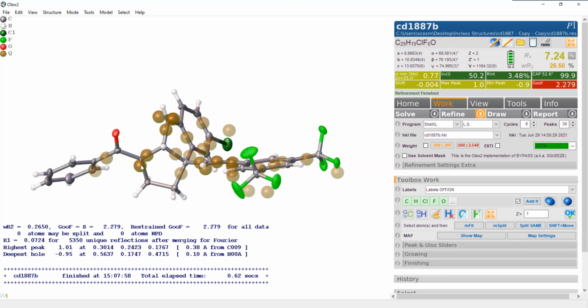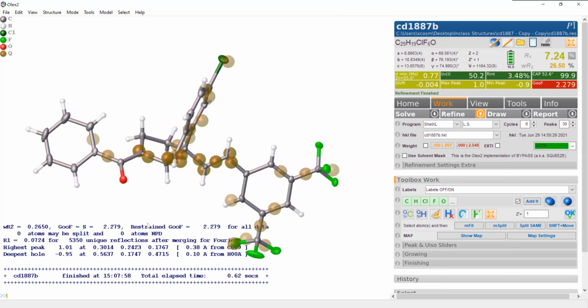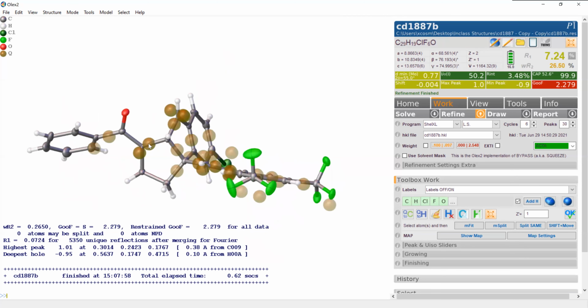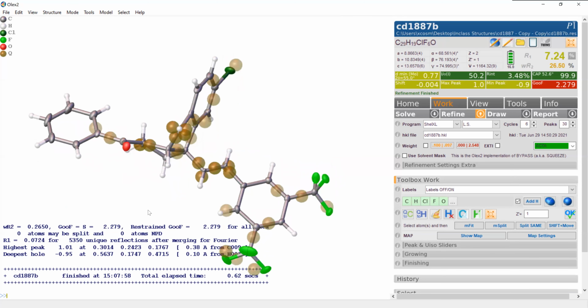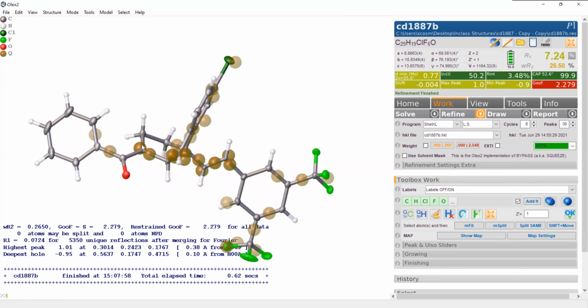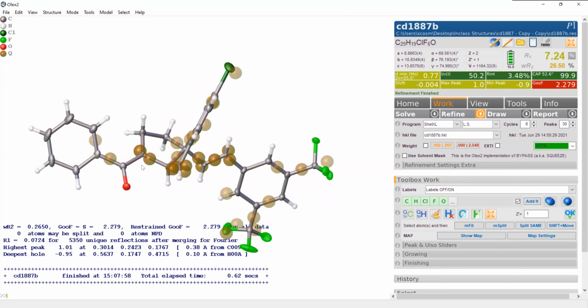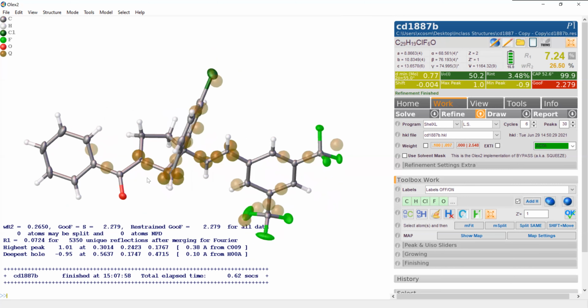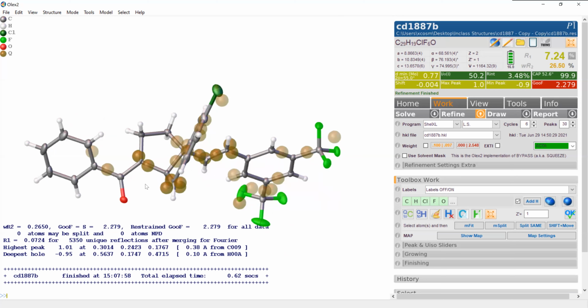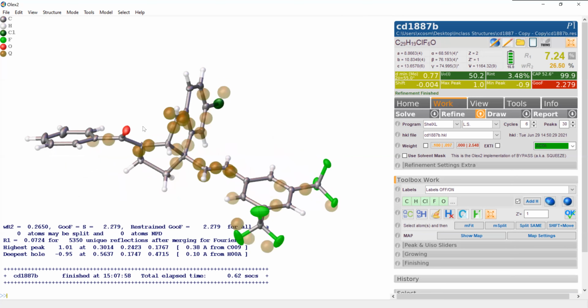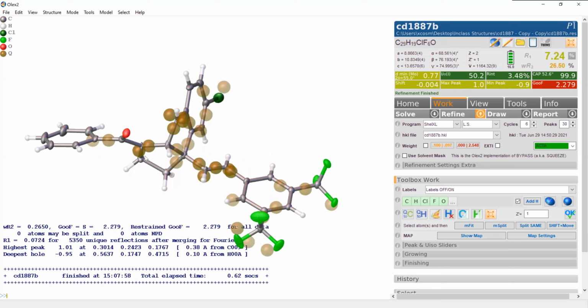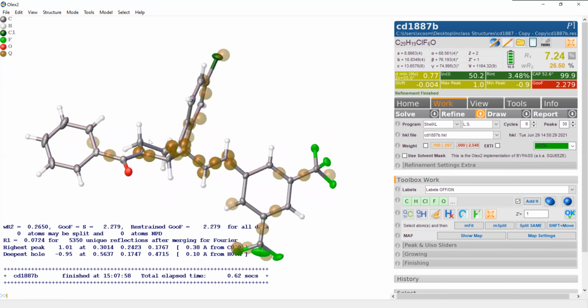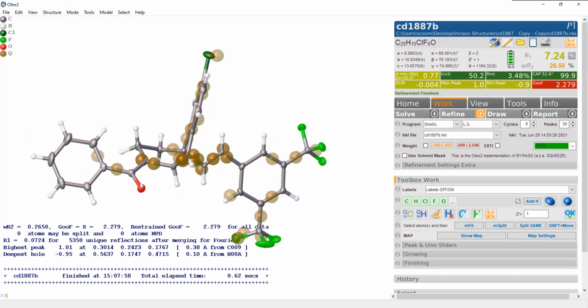So even though I place a hydrogen atom on a calculated position, the fact that there's no electron density off of this carbon atom to suggest a hydrogen atom is there, that's a good indication that this is the wrong atom type, because there's no electron density peak off of this carbon atom. Because if this was in fact a carbon atom, there would be an electron density peak about an angstrom off, roughly, that would suggest a hydrogen atom. But you see here, there's none.